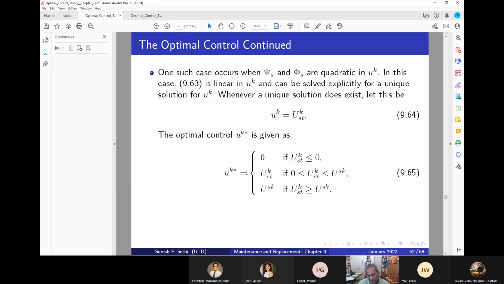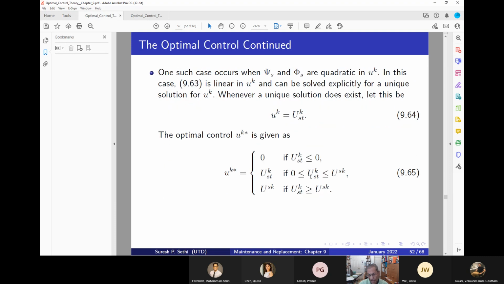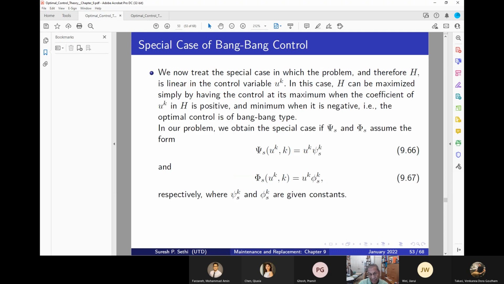So this is very similar to the model that we have previously. We have 0 and a u and an in-between solution. So this is kind of done. What I'm going to do is to make it linear. So I'm going to actually do bang bang, and then if there's a singular, fine. If not, that's also okay.